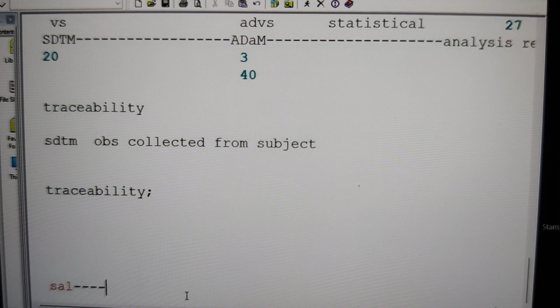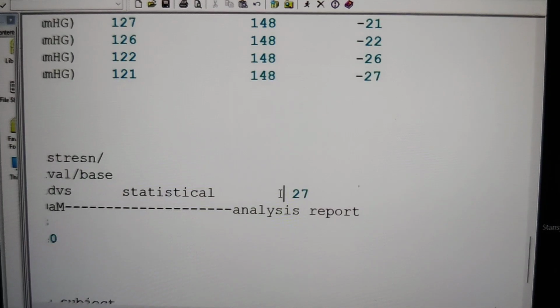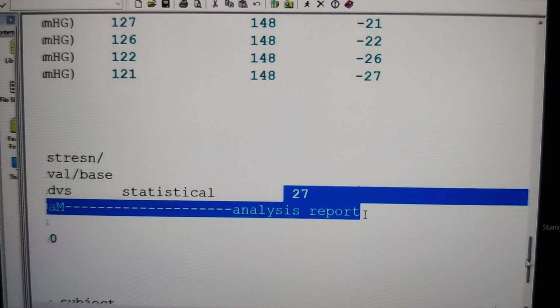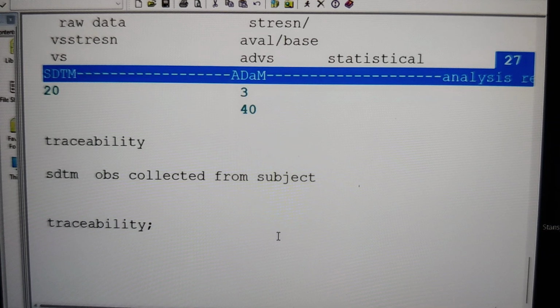Otherwise they will ask, why did I get this salary? I think it's black money. So everything is not transparent, isn't it? So traceability brings transparency, and transparency is very important to get confidence in a final report. You can easily defend your hypothesis. So the whole ADaM revolves around traceability and transparency.